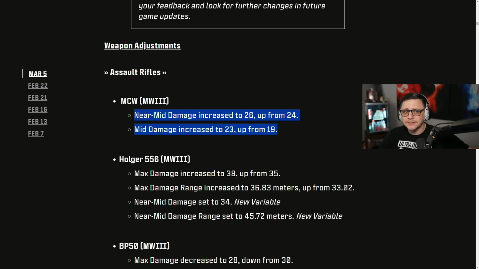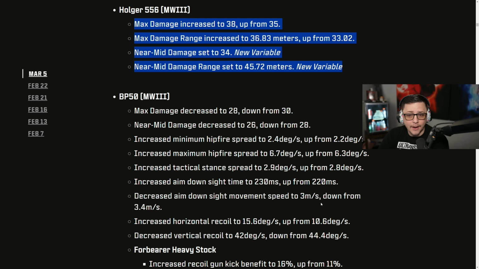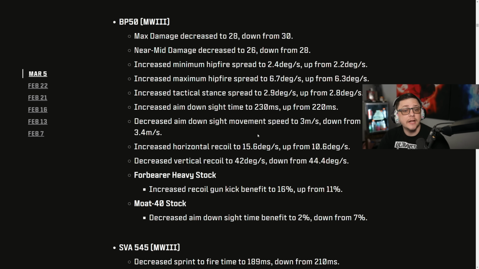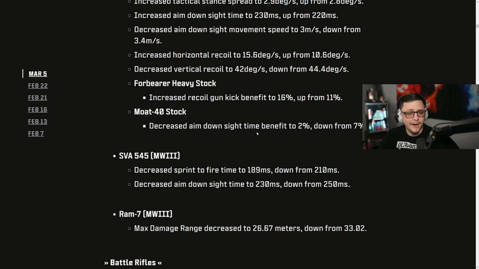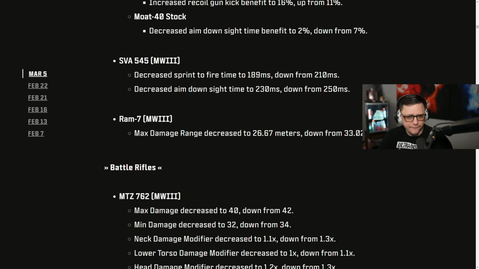I wouldn't say it was meta by any means, because we only have a couple good weapons at the top there. But right outside of that, it was in the mix. So I wonder if that's enough to make it viable for competitive against those top weapons like the Ram 7 and the MTZ 762. BP also looks like it gets a little bit of a nerf, including some of the nerfs we saw in multiplayer. SVA gets a little bit of a change, not a huge difference here.